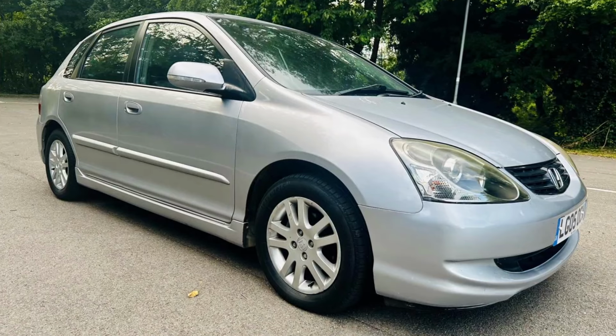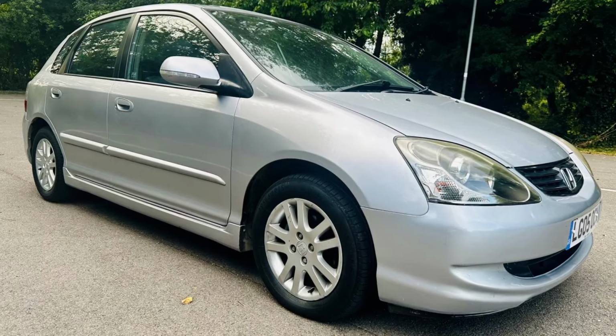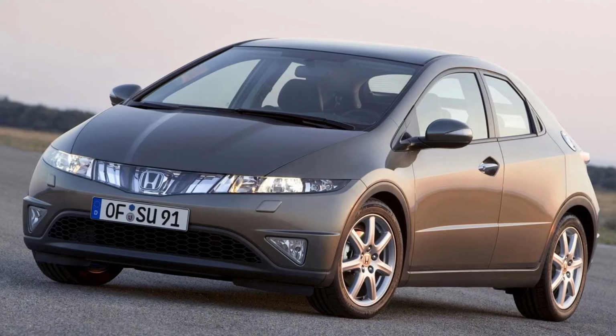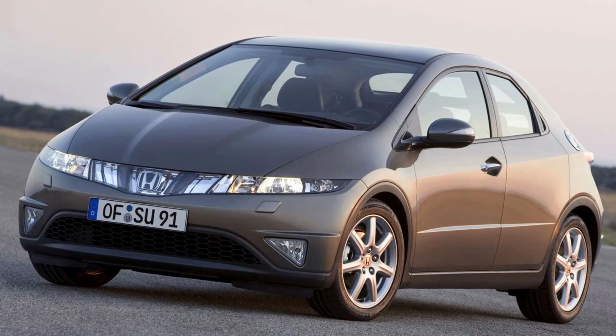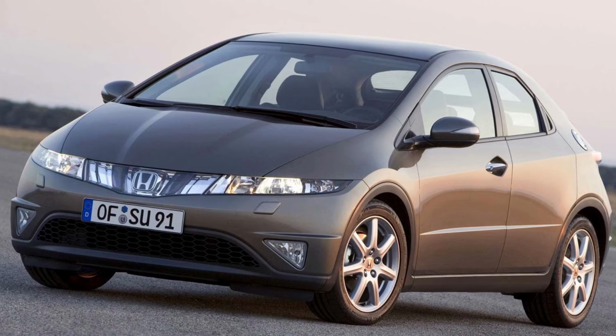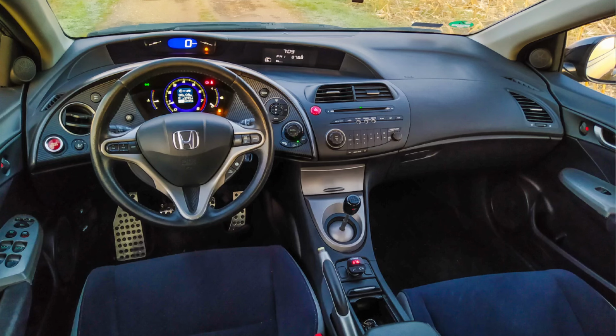Moving on to number 3, we have the trusty Honda Civic. And just like the Yaris, any age, any year, any Civic. Change the oil regularly and you won't have any issues. The older Civic may suffer from a little rust. Just buy one with no serious rust issues and you'll be absolutely fine. Chain driven, so no cam belts to change or worry about. Avoid the semi-automatics as it can be temperamental. So get yourself a manual.